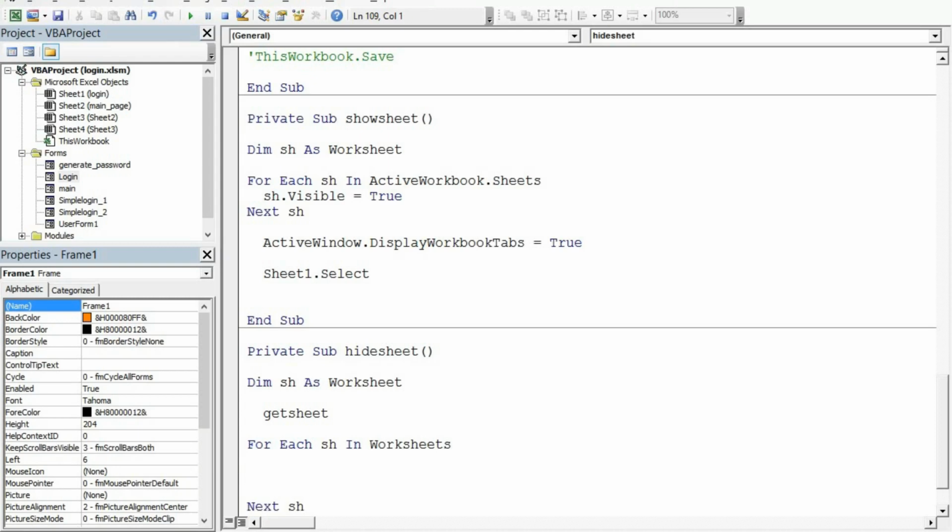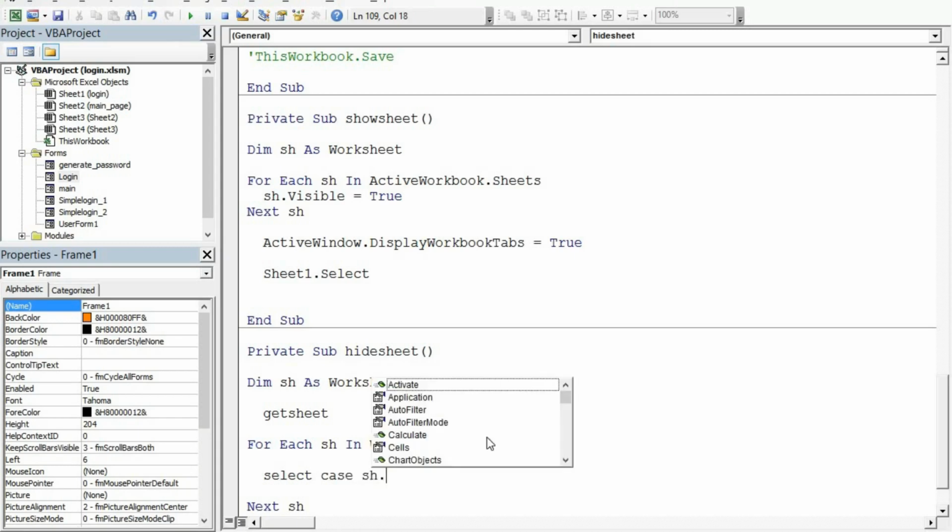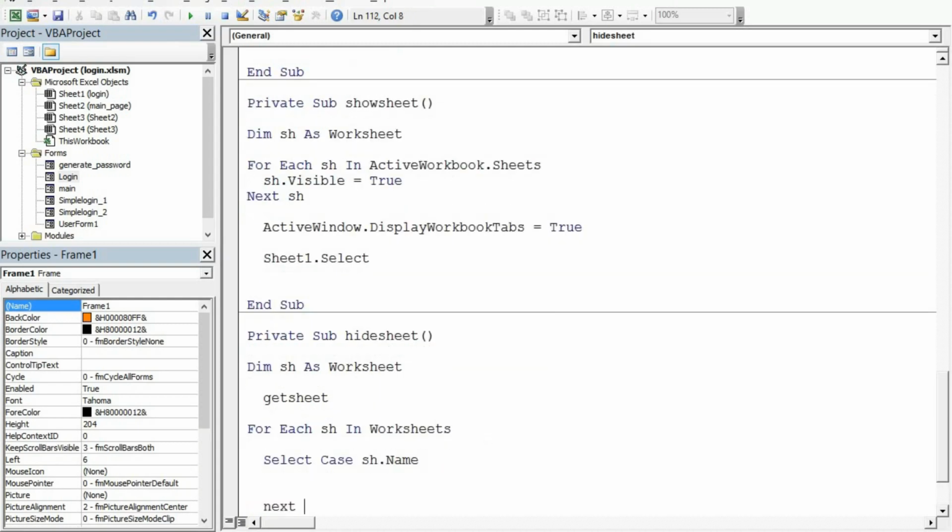I should select a worksheet name that will be displayed whenever the workbook opens. So let me select Case sh.Name. Then we should end Select.